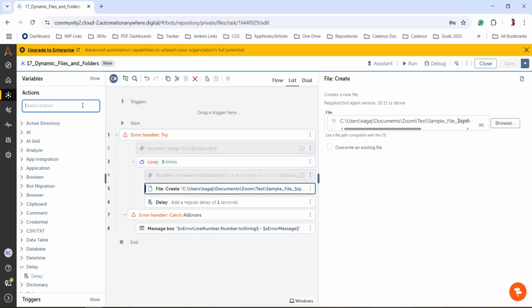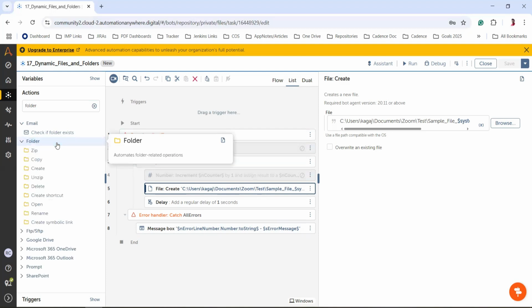Okay, so next moving ahead, let's go to the folder package. So here you can see you can do the different operations for the folder. Suppose you are supposed to create the folder, or you can copy that. You can zip the particular folder.